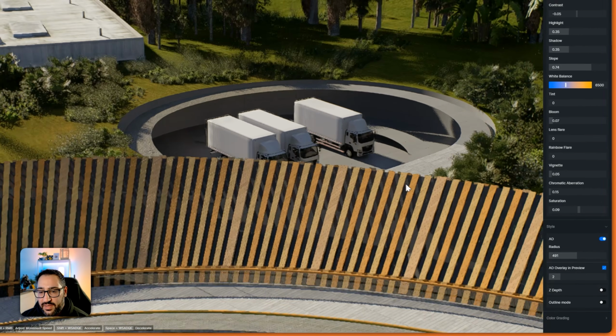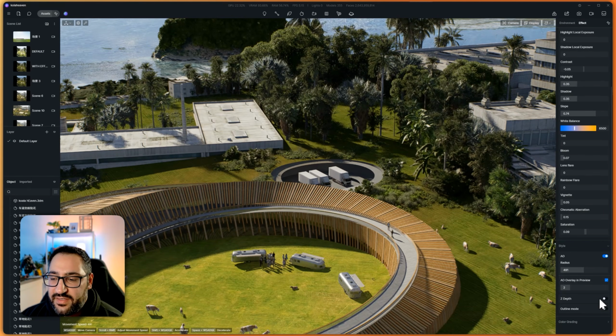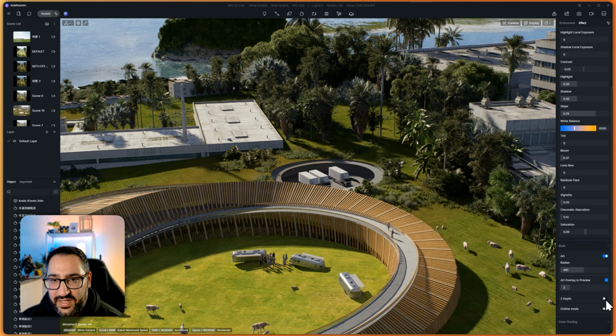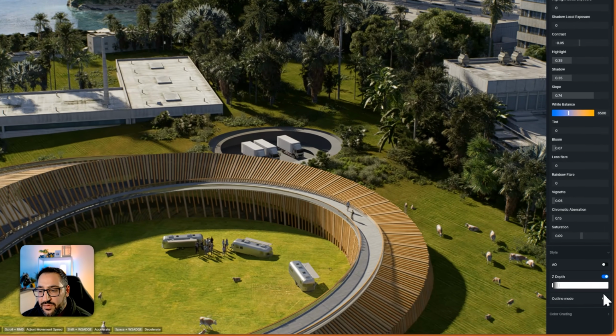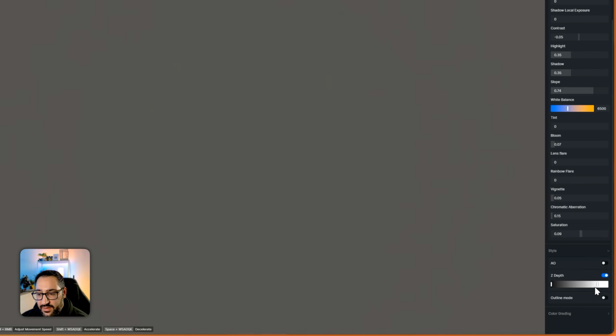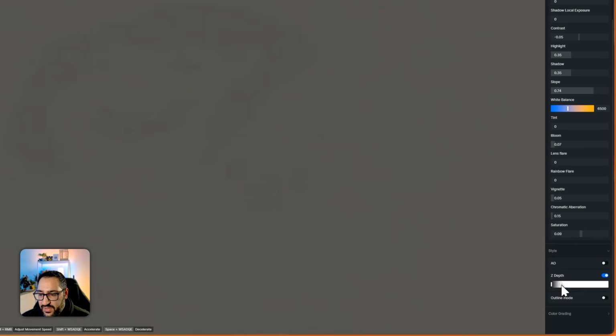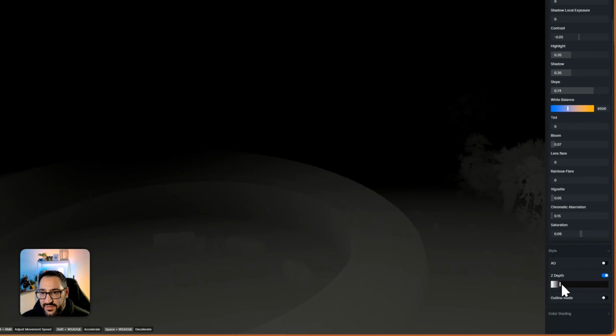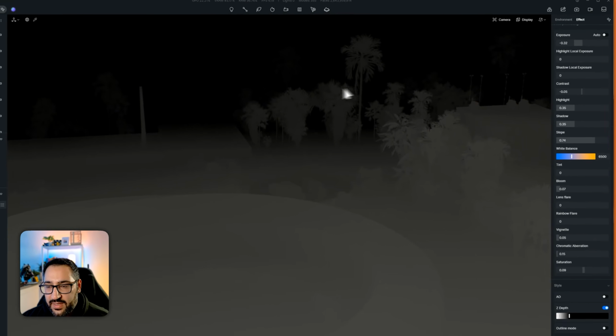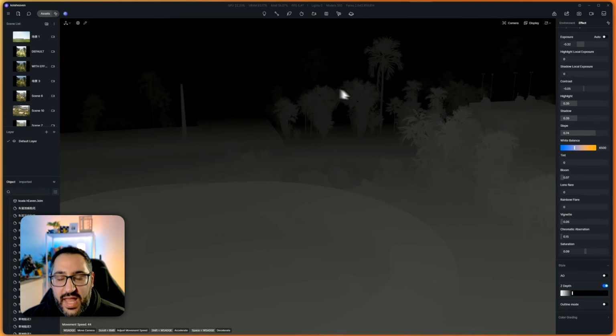So then Z depth is the next one. Truthfully, this is one of those things, I'm not sure why it's really exposed, because this is how the engine understands depth. When we're talking about depth of field and everything, this is how it knows if something's close or not. I'm trying to get the gradient in a correct manner. You can kind of see it flicker. Exactly. So black is far away, white is close. How's this helpful? It's really not.